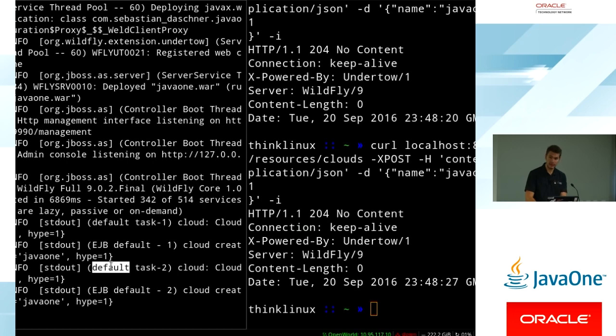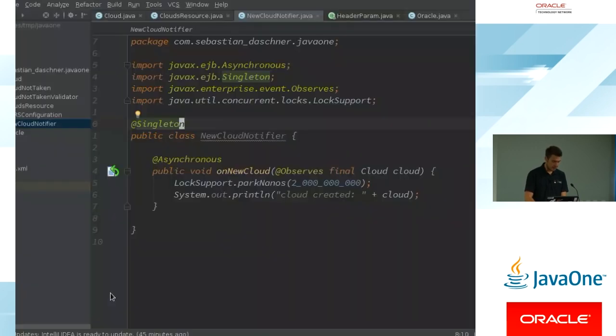First, you see the default task, and then this is the EJB task, which is called asynchronous, which is there for asynchronous events. Actually, I could show you more with other nice stuff from CDI, but there's a lot of stuff in CDI. The interesting thing here, just to summarize all that, is that you can use several specifications without needing to configure anything. And that is really nice for developers, because you don't want to write XML, right, like we did in the past. You just want to write business code, and that's it.